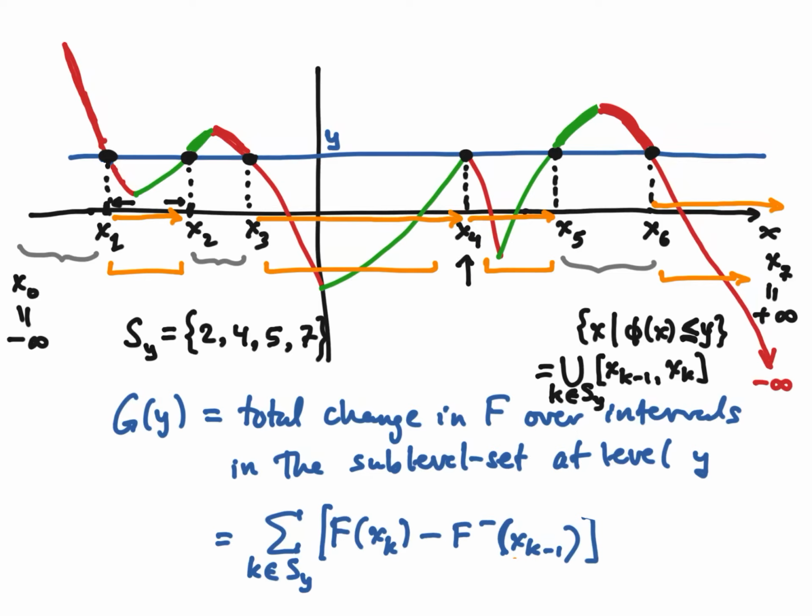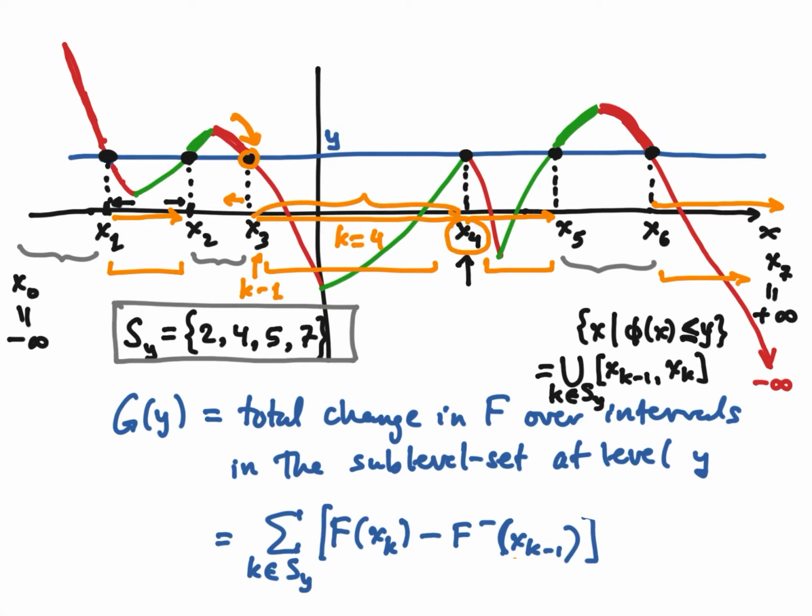Before I do that, I should also mention that if you look at those k's that are included in the set S sub y, you'll notice something. So, for example, let's look at this interval here, just as an illustration of this general comment. The k in that case is 4, because I'm labeling it after the right-hand endpoint. So this subscript here would be k minus 1. Now notice that k minus 1 is always going to be on a red piece, which means that before that, x3, the function's height is above, because that's a decreasing piece. Right, the red pieces are decreasing, so if you look just to the left of x3, the function's height is above that horizontal line. So that's not included.